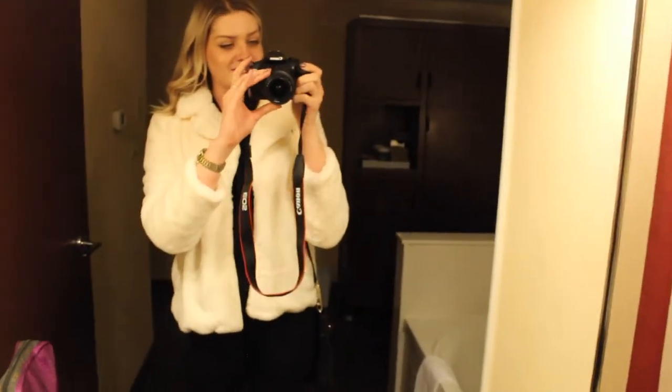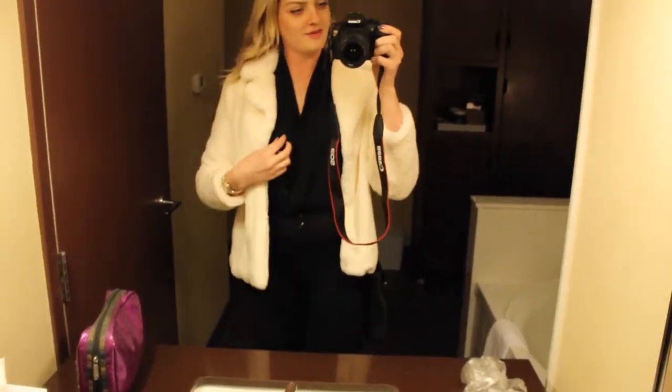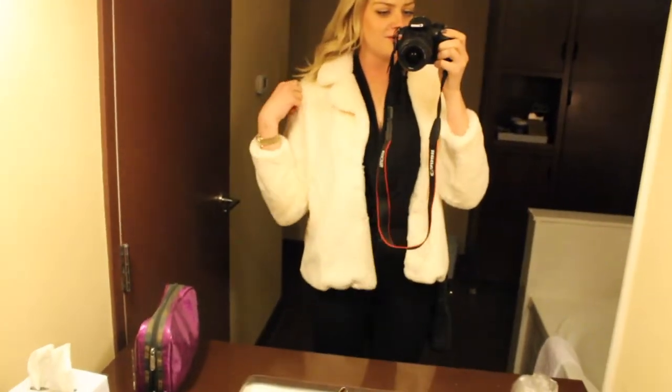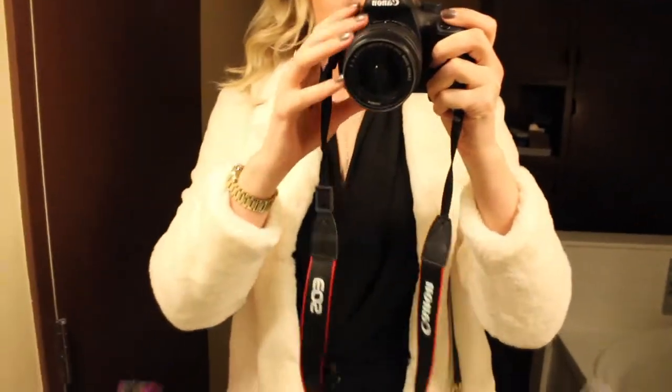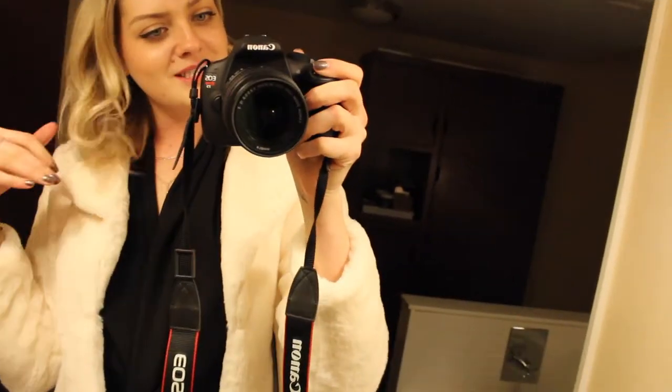She was impressed with us, so we did really well. This is what we're wearing. A little bodysuit thing from Honey, a little fur jacket from Honey, and then black jeans from Topshop, and booties from Aldo, and then a little chain necklace. That was the dinner date outfit.